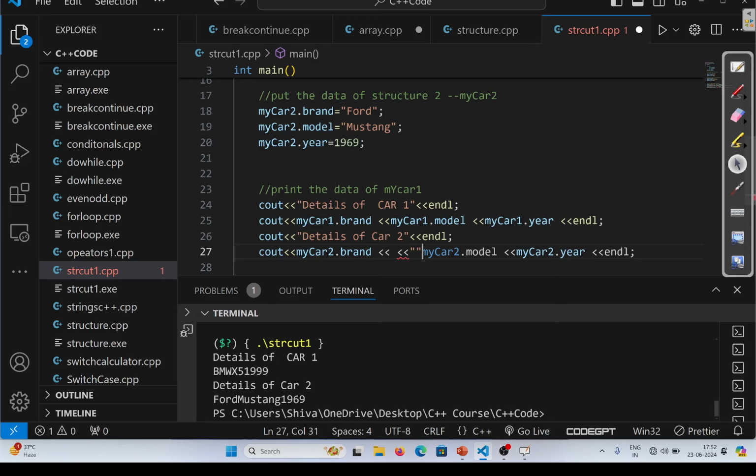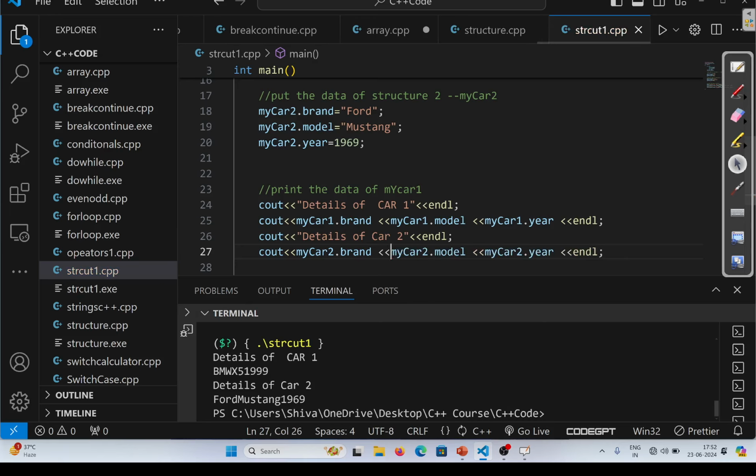But for now, for understanding purposes, I'm not providing the space. You can simply understand that for car 1 we are getting BMW as the brand name, X5 as the car model, and 1999 as the car year. For car 2 we are getting myCar2 brand Ford, model Mustang, and year 1969.